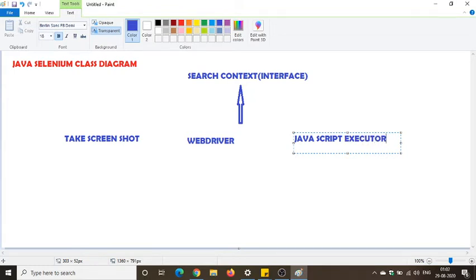So guys, JavaScriptExecutor is an interface and TakesScreenshot is an interface.